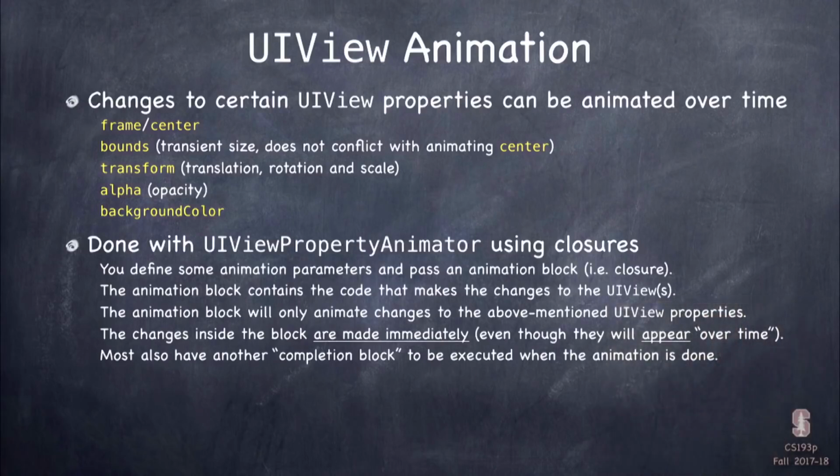So the way this works is with a class called UI View Property Animator, not surprisingly, and it works with closures, okay? And basically the way it works is you set a bunch of things on your view property animator to say what kind of animation you want, how long it's going to take, what curve of going through the process quickly or slowly it's going to do, if you want to delay before you start, all these kinds of things. You set that up, and then you give it a closure, and inside that closure is just code that modifies these properties. Okay? So that's it. Then it will animate those changes that you asked for in the fashion that you described. Okay, so this is a super simple way to animate these properties in the view.